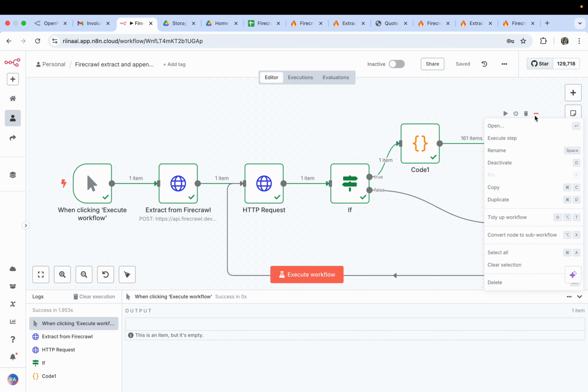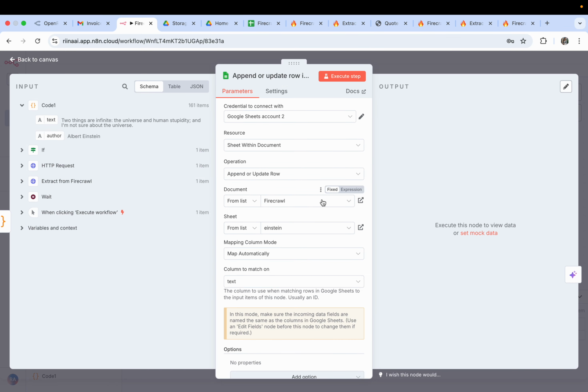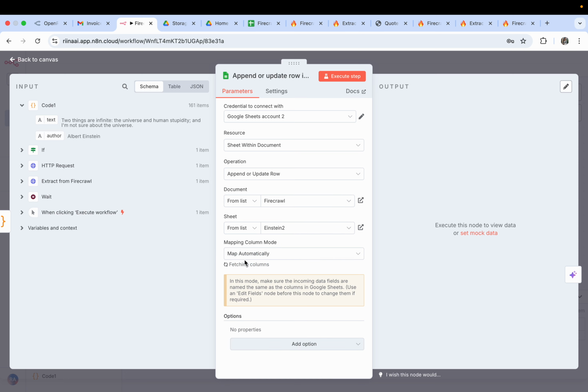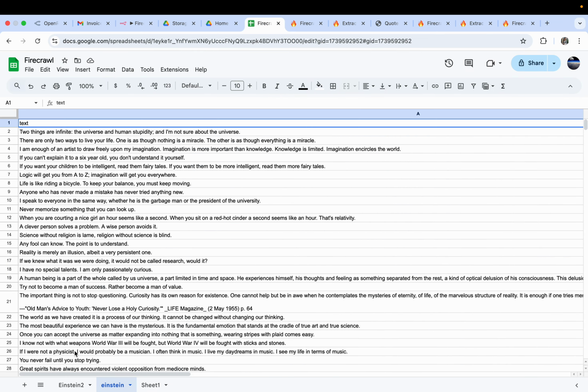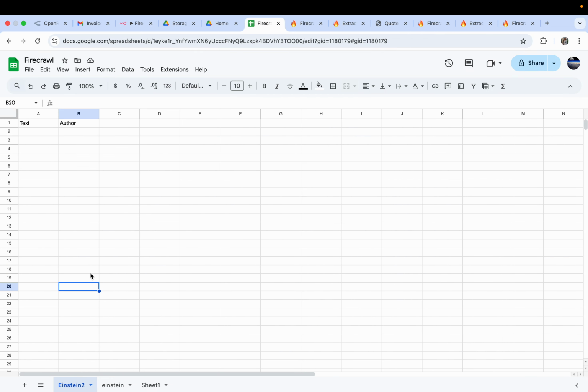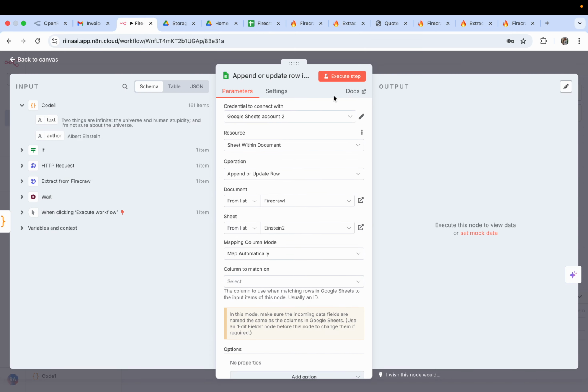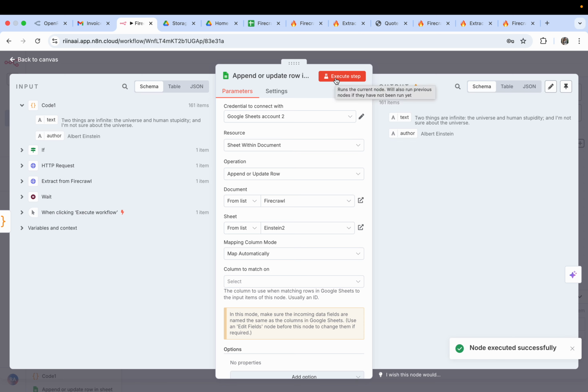And now what I wanted to do is populate a sheet in the document called Firecrawl, sheet Einstein 2. Reason being I've already done it once before. So this is the empty sheet, Einstein 2. And it should now populate this. Let's go. It says 161 items.